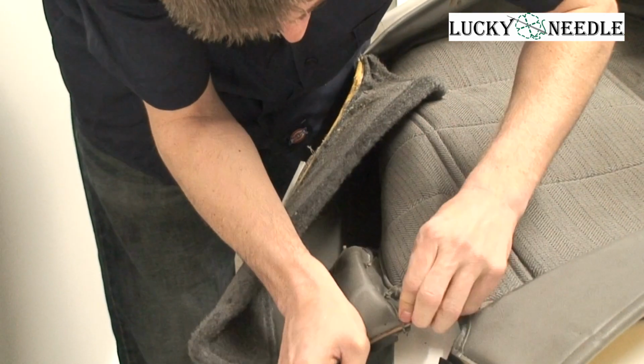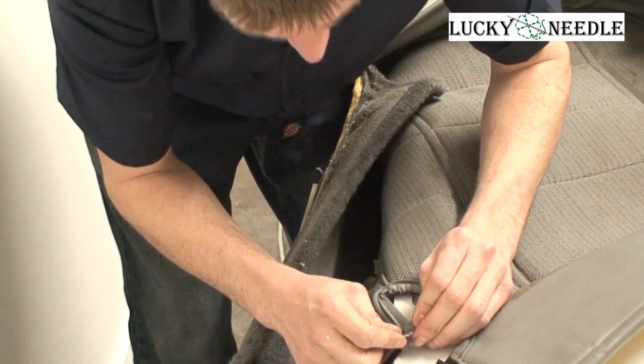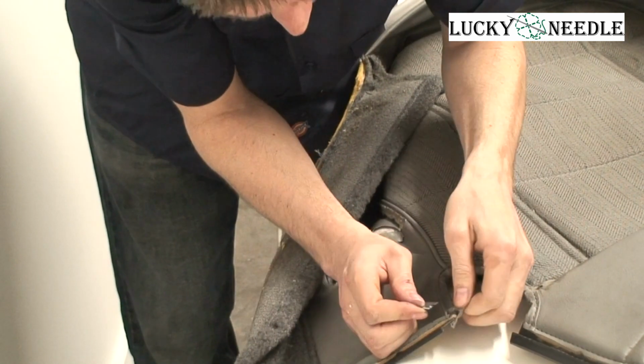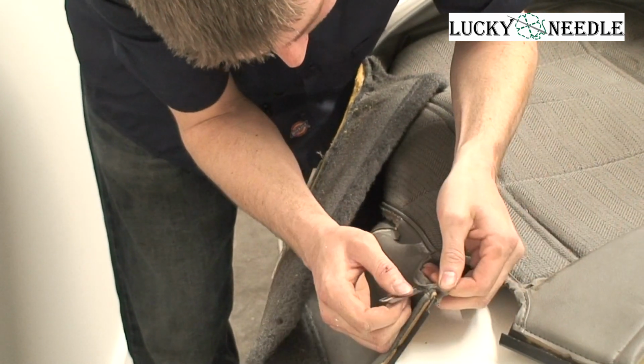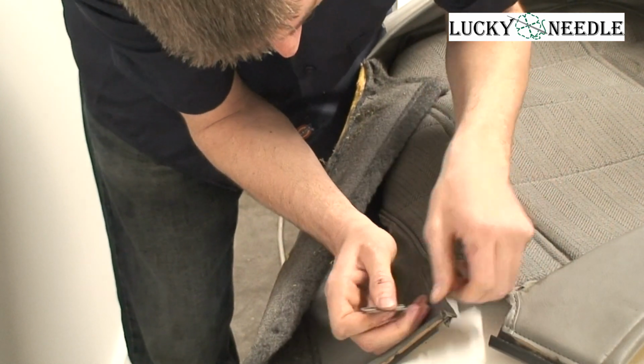so that you can get under here when you peel it back and just cut it out like that. And when you pull on it, you can see it starts to pull the thread out right there, and you can just cut it away real easy.